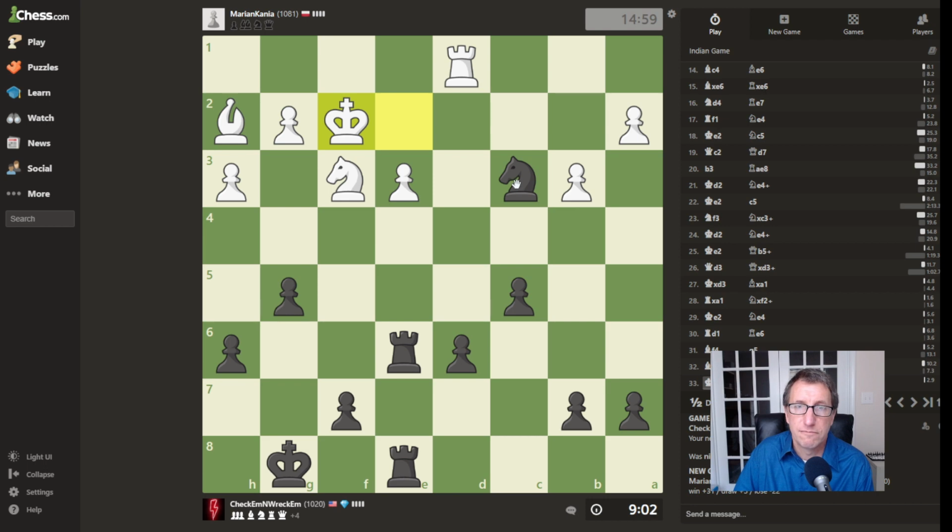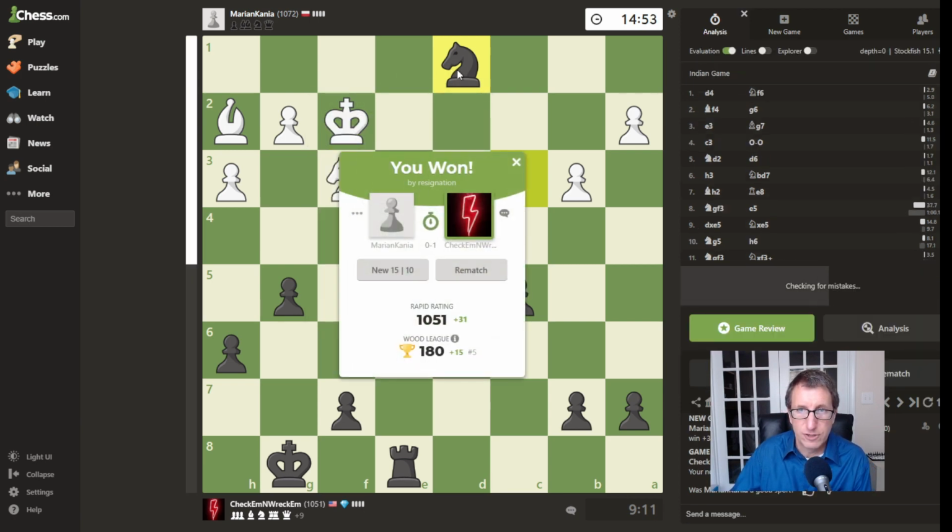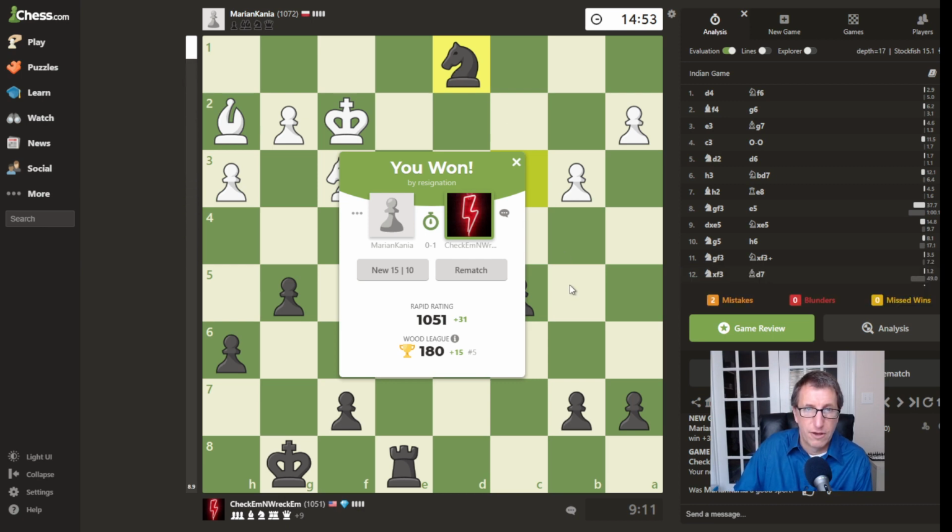Then we can attack him again. Yeah, this game, he'll probably resign here shortly because now we're just picking off everything. And he resigns. Okay. All right, so I got a crazy attack going in that game, so that was a little more interesting than the first game, which was kind of long and drawn out.